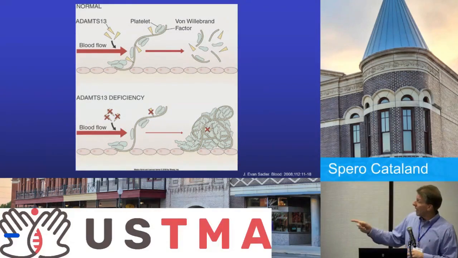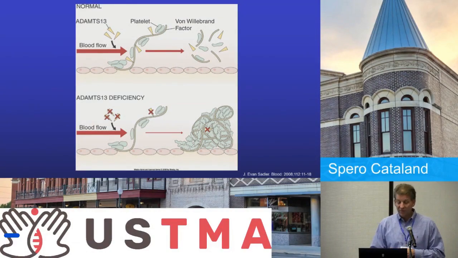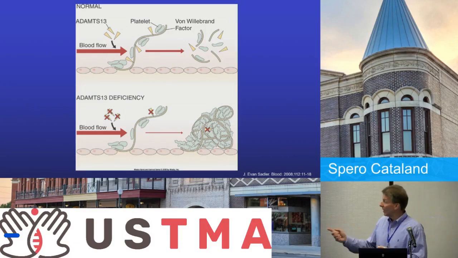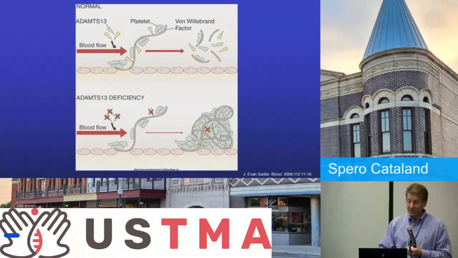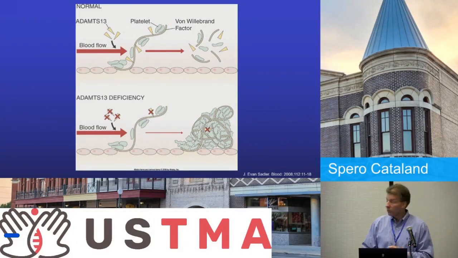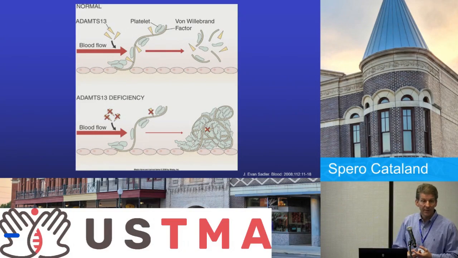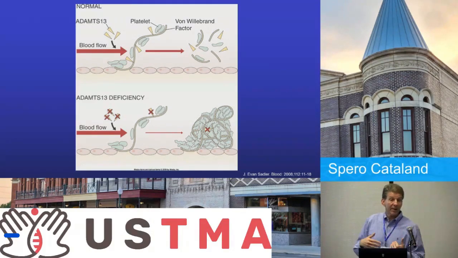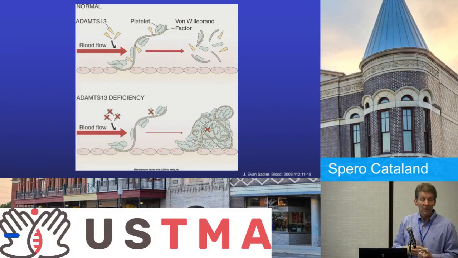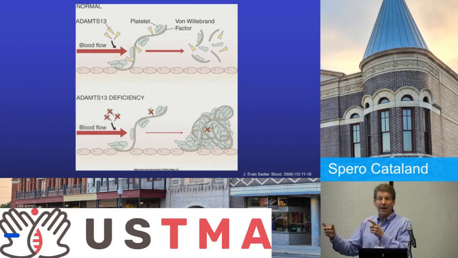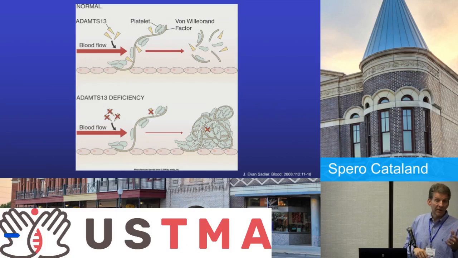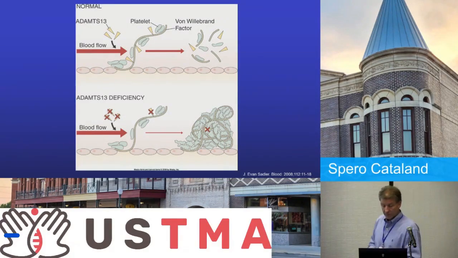So what happens in the small vessels is this VWF is supposed to unfold and then get cut by ADAM-TS13. And when that doesn't happen, that's when you get these big pieces that will bind platelets. So the bottom is what's not supposed to happen. The top is what's supposed to happen. And you can have a low level of ADAM-TS13 because you're born without it in congenital TTP, or you develop an antibody against it. And that antibody can clear it or block its function. So far, so good?